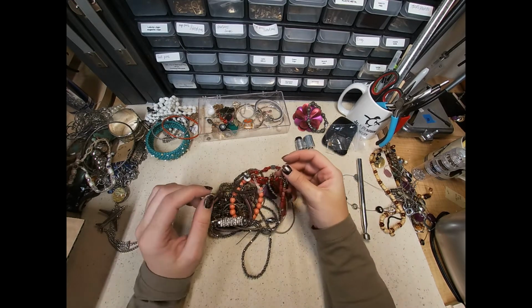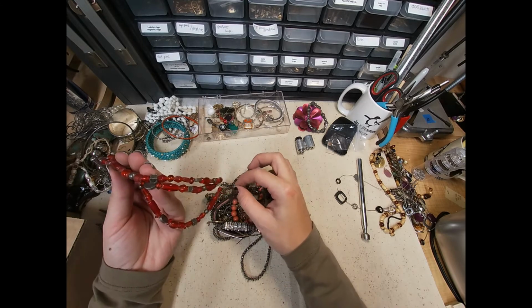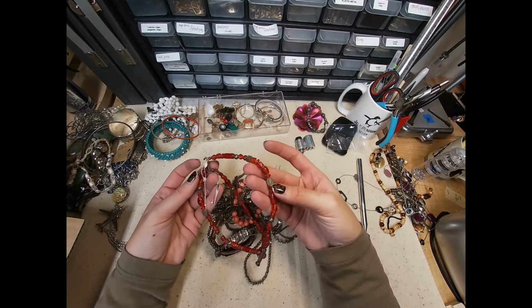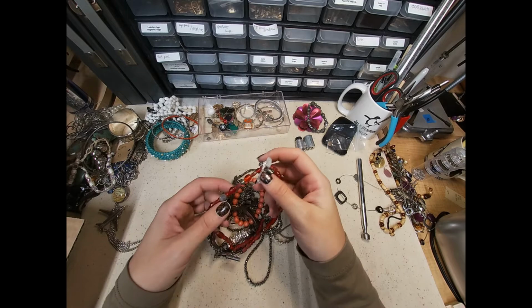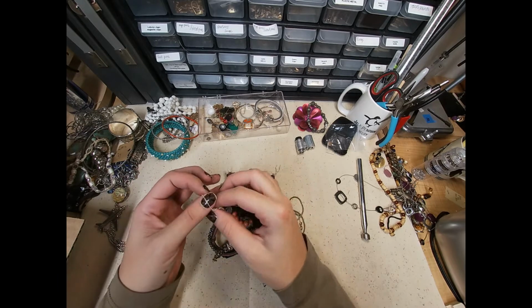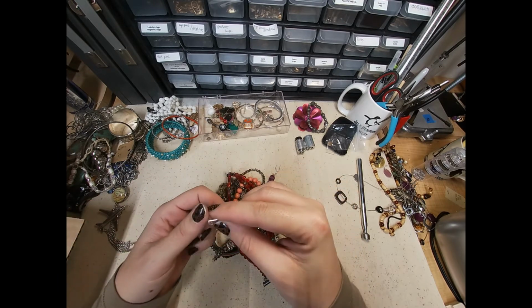Here's another handful. Here's a tube clasp. Oh, big chunk of hair. Lovely, lovely, lovely. Oh, and speaking of love, love! Look at that. I'm gonna get this little hitchhiker off of here. S. Just a tiny little S.